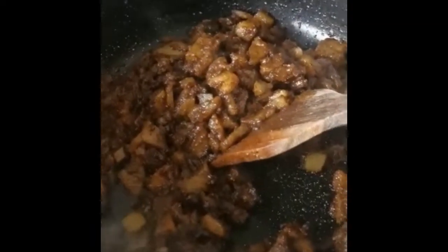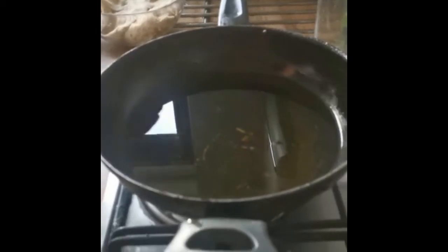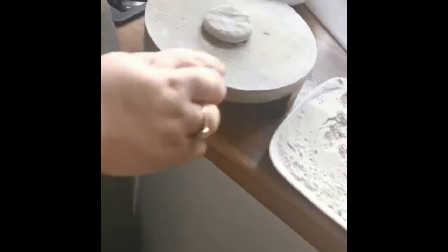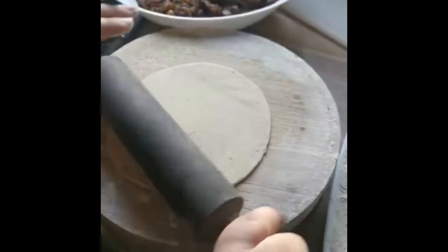So now we will switch off the gas. We will switch on the gas for frying. As the oil is getting hot, we will make the pastry of samosas. For that, I have taken 1 bowl of dough, and then I will roll it like we roll for roti.